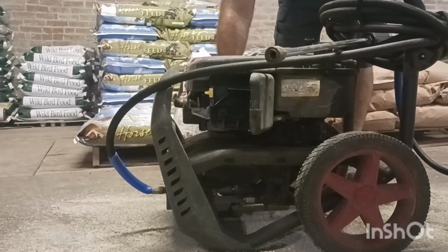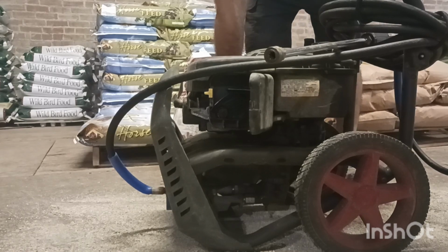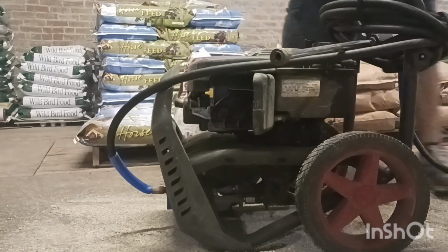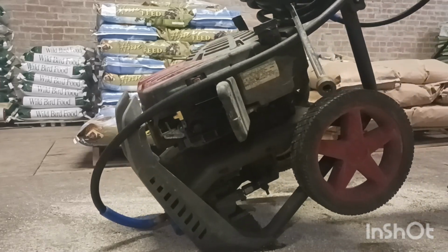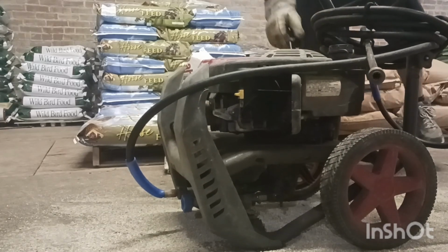I took the soap out of the other one, it just looked really funny, and I wasn't for sure if it was oil. I think it did have oil in it. That whole Honda engine there looked oily. Something going on. But alright, we have it on. It has gas.